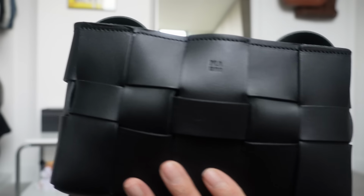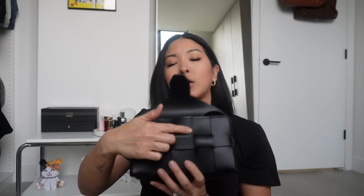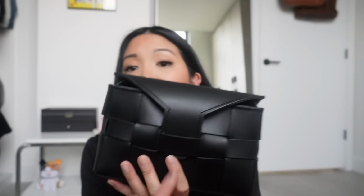And the only branding you'll see is where it says Madre right there, which I love. I also had the option to monogram it. The monogram would go right here. I believe you could do two or three letters, and I did think about doing that. However, my initials are LV, and I just thought it might look a little bit strange carrying this handbag and then having the initials LV there.